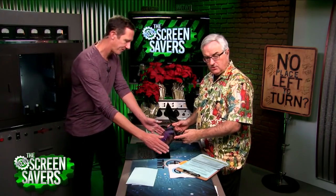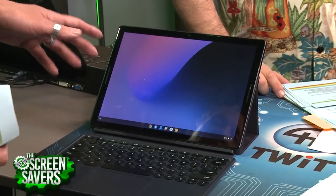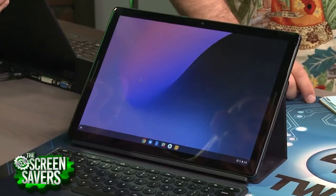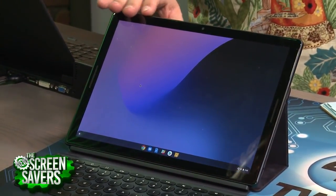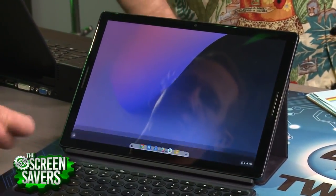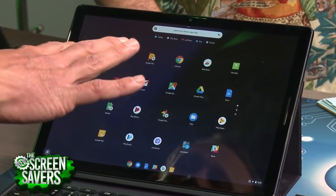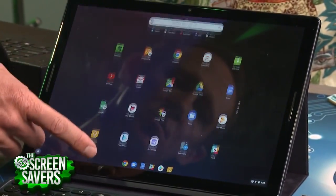This is a really nice-looking screen. The display is awesome — I would say it's one of the key features here. It's a super-sharp display, 12.3 inches, 3,000 by 2,000 resolution. That's the resolution of my Surface Studio, which is a 30-inch display — almost 300 pixels per inch. And of course it's touch-enabled, running the latest Chrome OS with more of a touch interface.